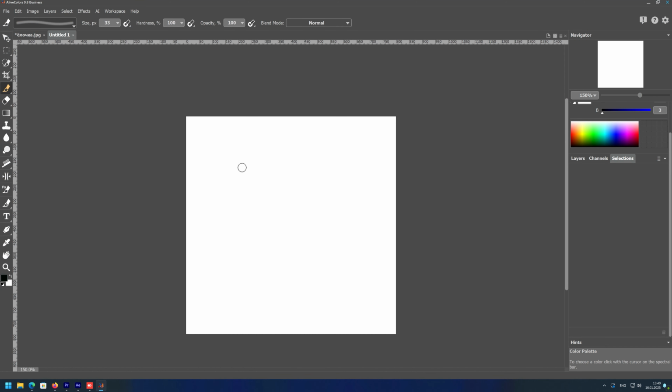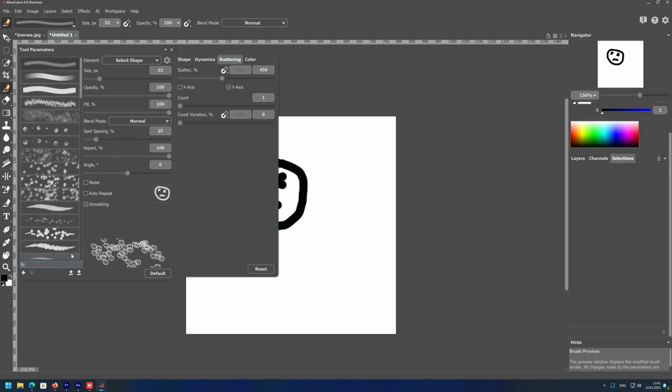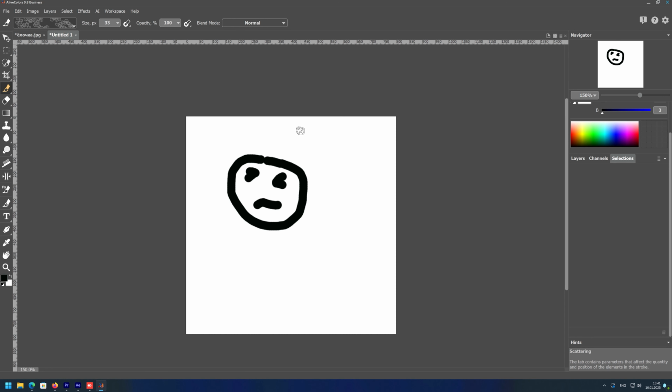But what if you want something your own shape, something special? Well, the order is the same. Draw the base of the brush. It can be anything really. The main thing is the background must be white or transparent. Now go through the same cycle of settings and get a funny new brush.